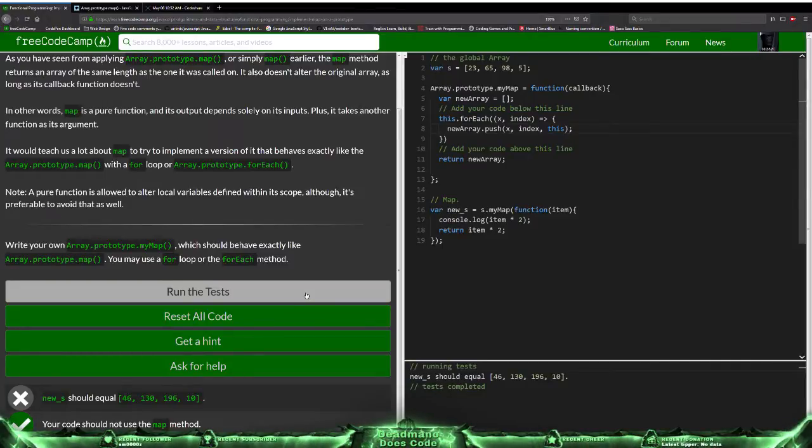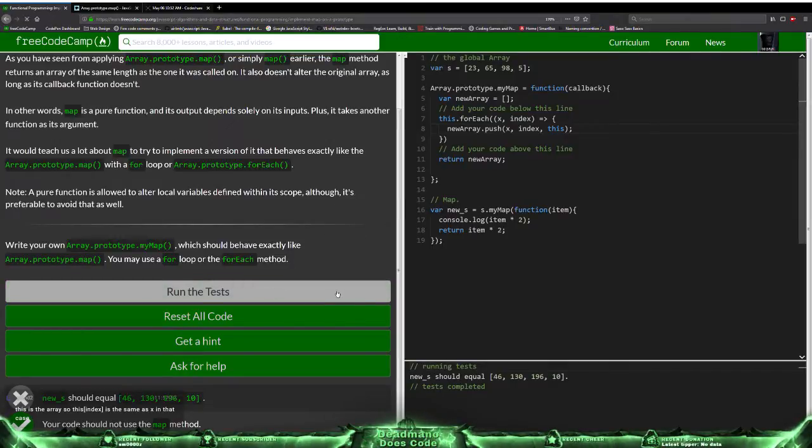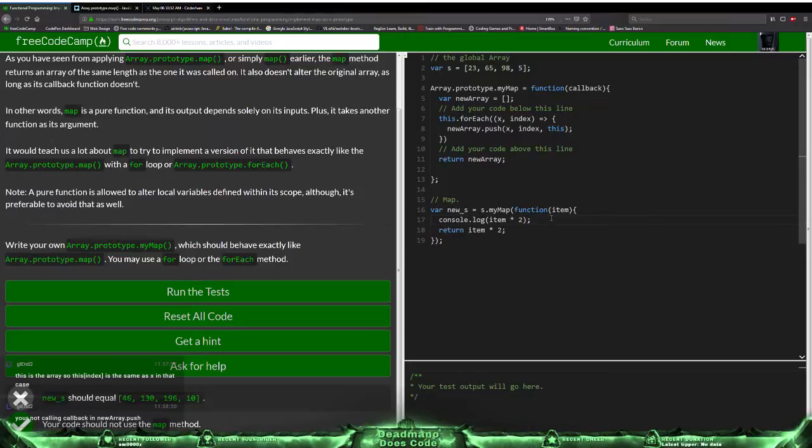Do you see anything wrong here that I'm missing? This is the array, so this index is the same as X in that case. Okay. So I could have it X, yeah, but it's still not working for some reason. Let me... What is it returning? Nothing, just an error. You're not calling callback in the new array.push.